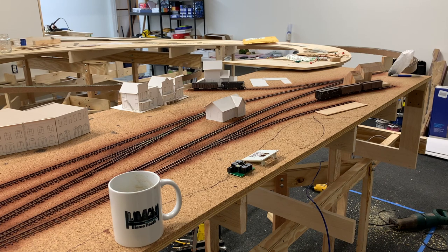Before I get started on that project, I'm going to have to do something about the layout room. I've reached my tipping point on the disorganization and filth in my workspace. I'm going to have to clean. So I'm going to grab a cup of coffee and set a timer for an hour and clean.